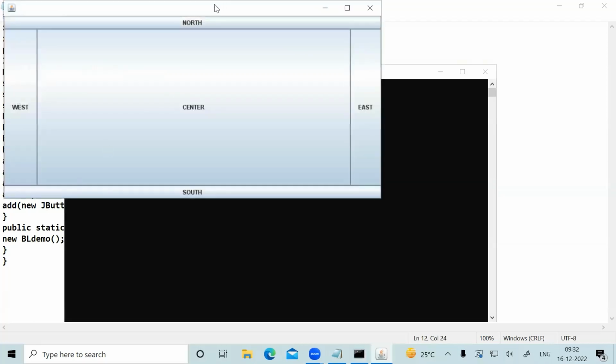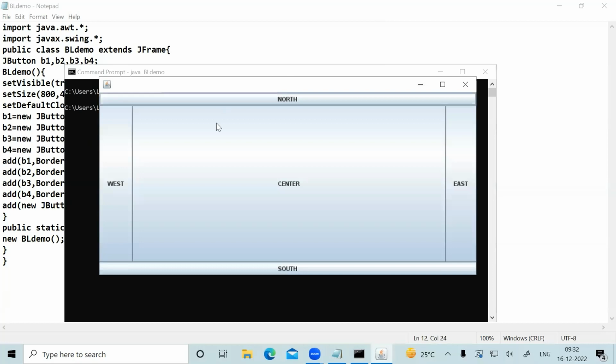Okay, so this is your border layout. You can see the buttons are placed according to the regions, north, west, east, center, and south. And you can see how they are positioned. So the north and south take the entire width of the JFrame, and east and west will take the height minus the north height and the south height.